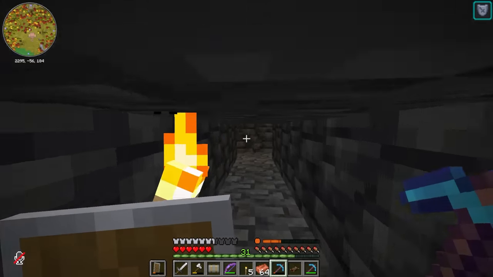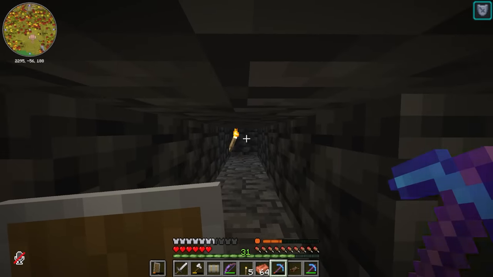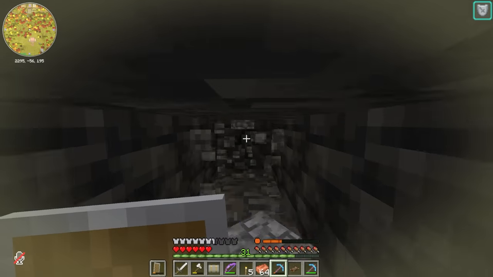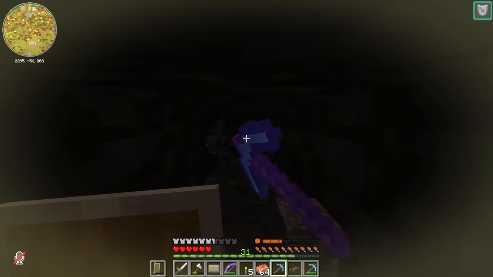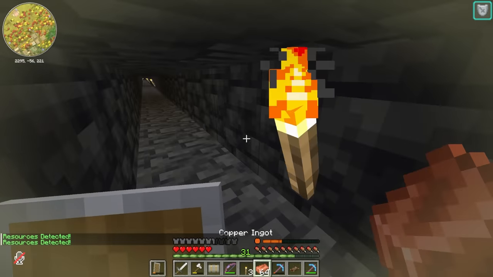So let's just say I want to make a strip mine off in this direction, but I decide to use the local area networking, which I can tap N, and it brings up this nice little yellow vignette on the sides of my screen. I'm just going to do a little bit of one by one because I'm a small copper golem and don't need to make a one by two, and eventually this will ping and go off for diamonds being nearby. Oh, and there it goes. Just a little bit of a ping.